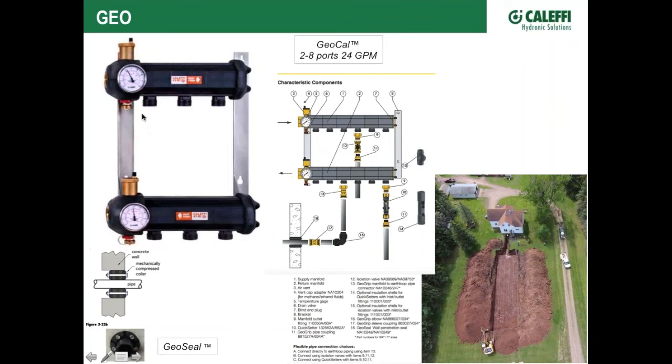If this was designed to have a gallon per minute per loop and you fire it up and you don't have any indicator, if you don't have any flow meter in there, how do you know if this loop is still airlocked or if you're getting all the flow through it? So this gives you the ability to see what you've got on every loop. If you have to adjust them, for some reason one loop is longer than the other and you want to dial it in a little bit, now you've got the adjustability on the 132 quick setter to see what it is and also dial them in so you get the exact flow rate that's required by the design.